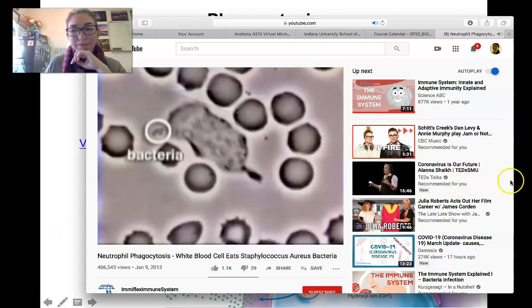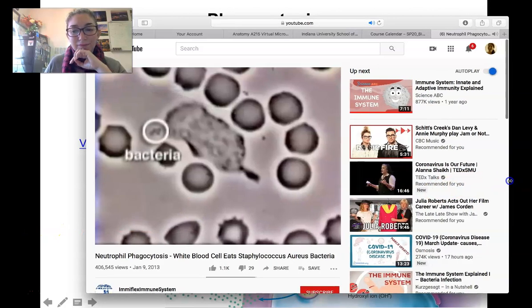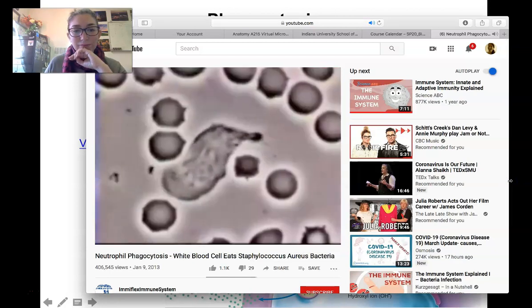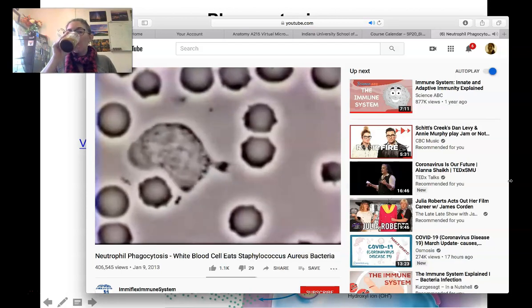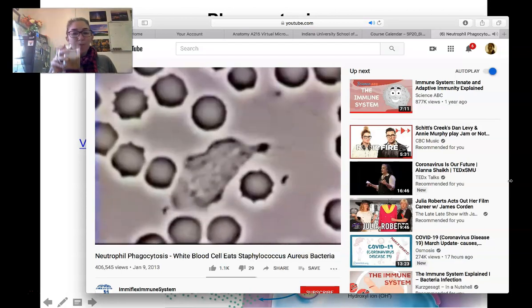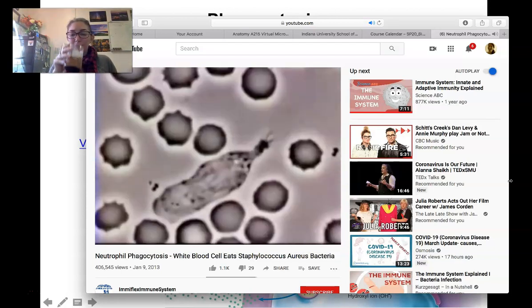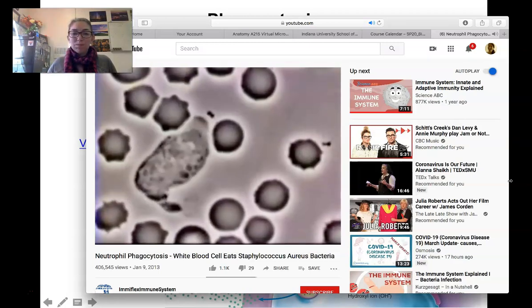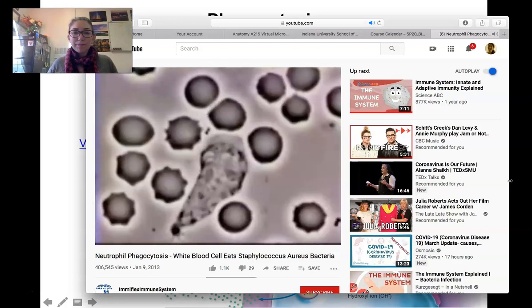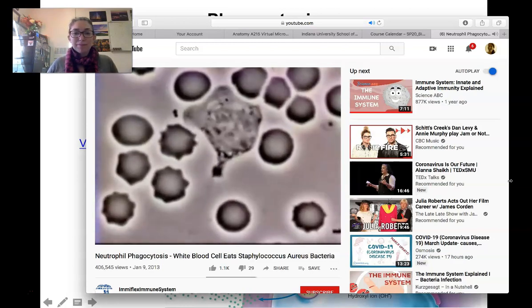Staphylococcus aureus bacteria have been added. The small clump of bacteria release a chemoattractant that is sensed by the neutrophil. The neutrophil becomes polarized and starts chasing the bacteria. The bacteria, bounced around by thermal energy, move in a random path, seeming to avoid their predator. Eventually, the neutrophil catches up with the bacteria and engulfs them by phagocytosis.